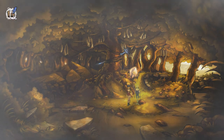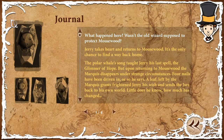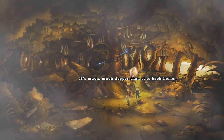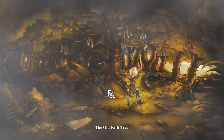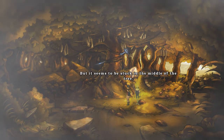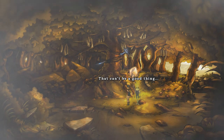Why would you be standing out here? What happened here? Wasn't the old wizard supposed to protect Mousewood? Yes. But as you heard, he was trying to put someone in a bottle. It's much, much deeper than it is back home. Good thing I'm a decent swimmer. Okay. That ship, that looks like... I don't know what that looks like. Okay, but it seems to be stuck in the middle of the tree. That can't be a good thing. Do you think we can get that out?